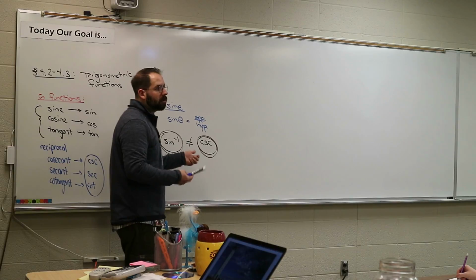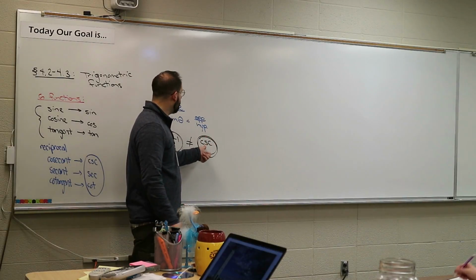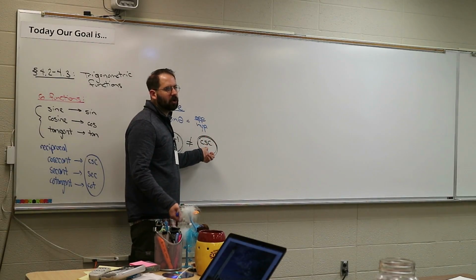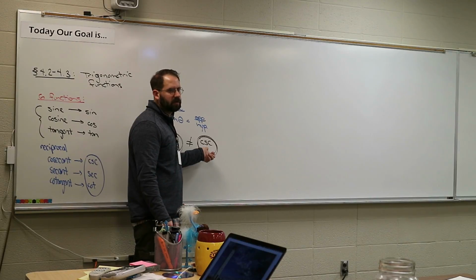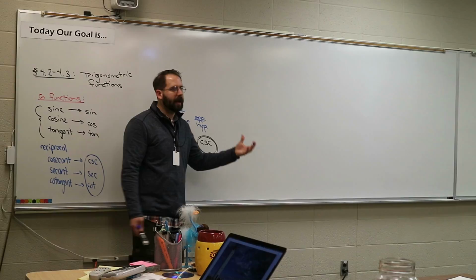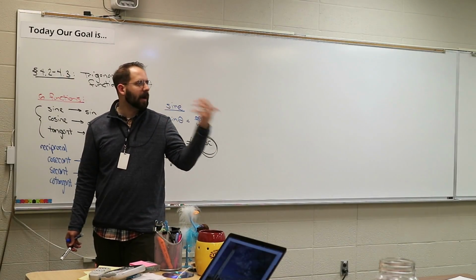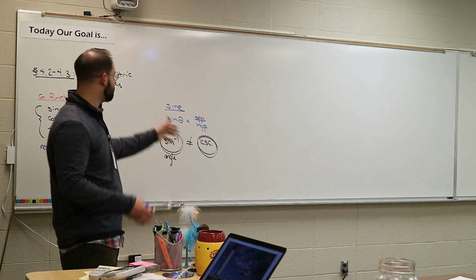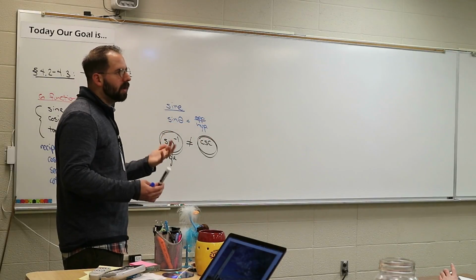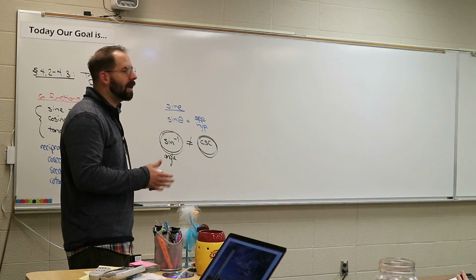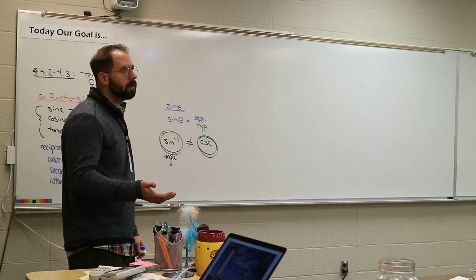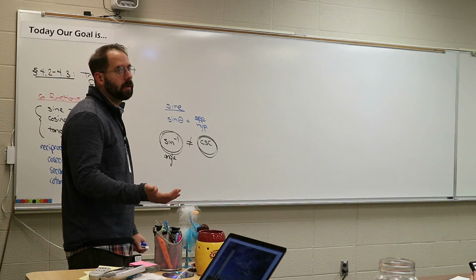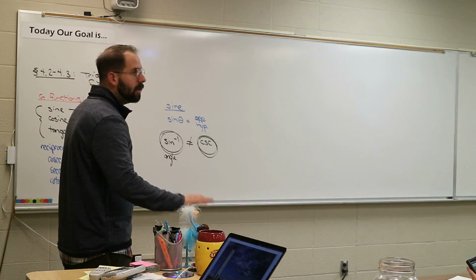Some calculators do have them because they're graphing calculators, but you can always type things into Google, and Google will give you results for it. Google is just a big calculator. Same with Wolfram Alpha, the website. You can type in your trig functions exactly how you see it on the board, and it will give you a result. So if you're at home and you don't have a calculator, you do have Google, and Google can calculate that stuff for you.